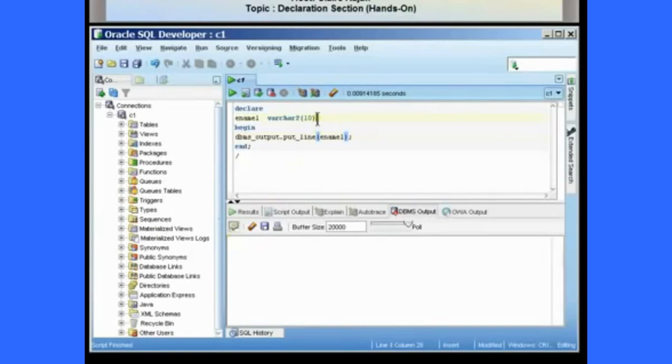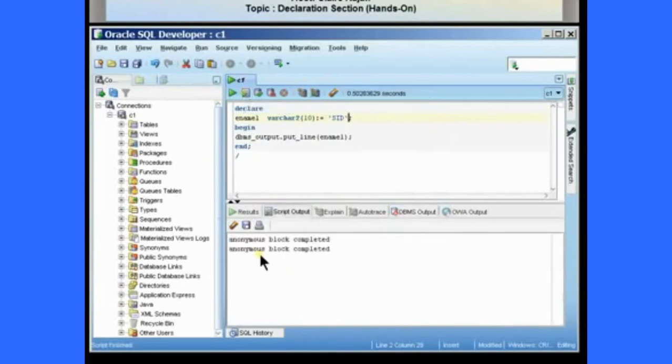We'll now set a value to the variable during its declaration. You can initialize a variable with a value in the declaration section using an assignment operator, which is a colon followed by the equal sign. So after the data type and size, I introduced a colon with an equal sign, and because this variable was a character variable, I'm going to enclose a string, which is the word SID, in single quotes, and I'm now going to go ahead and select the Run Script button.